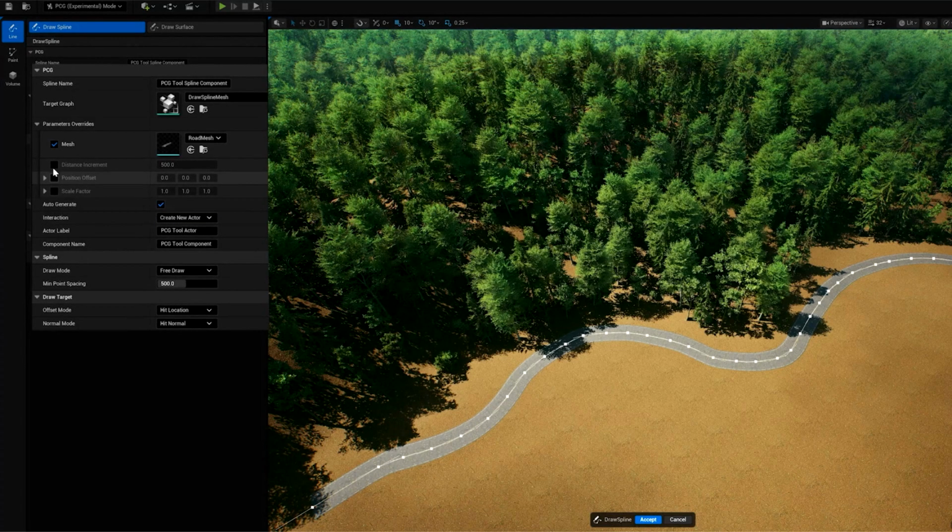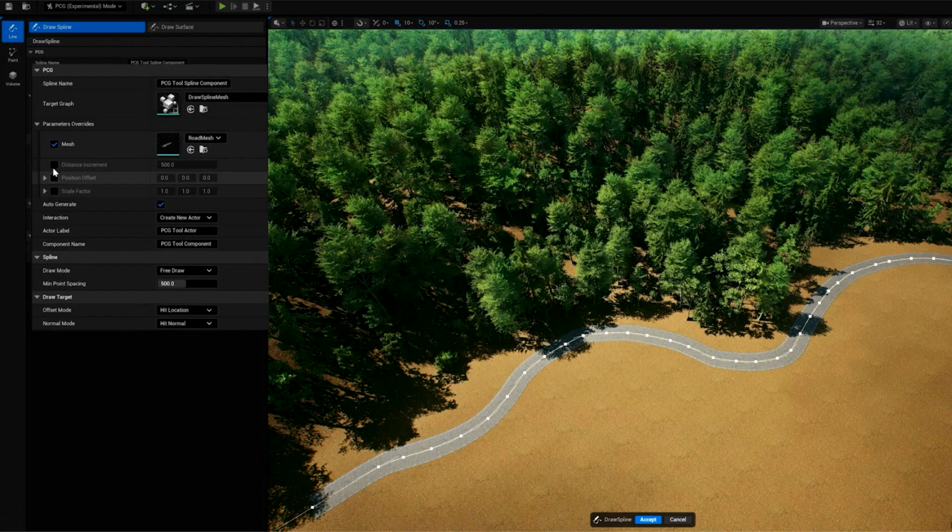Case in point, the new PCG Editor mode offers a library of customizable tools built on the PCG framework, including the ability to draw a spline, paint points, or create a volume. Each tool is linked to a PCG graph, giving you real-time parameter control, standalone executability for asset workflows, and the ability to create new tools to expand your library against your project needs, without writing a single line of code. It's a great way to get familiar with the framework and understand its full potential.